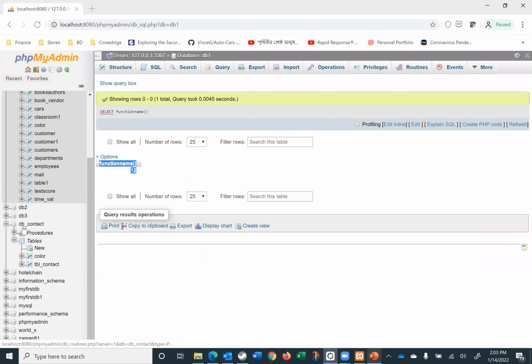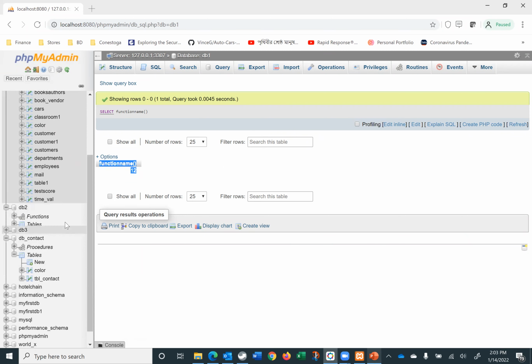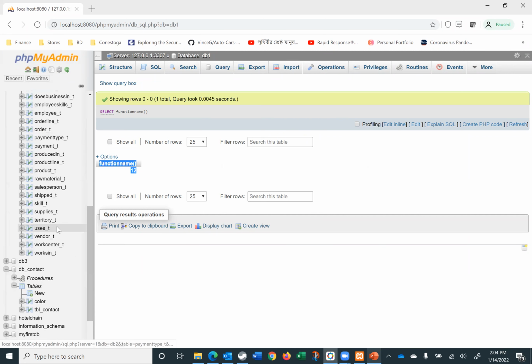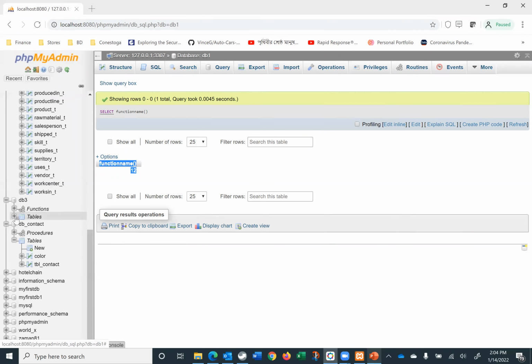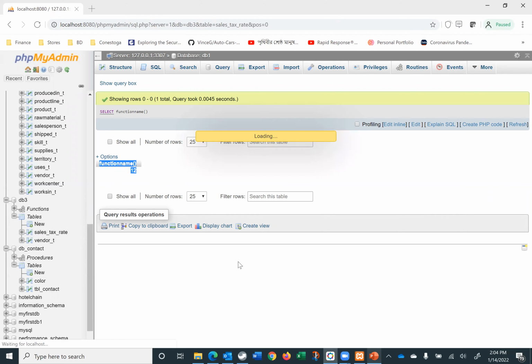I believe I created it somewhere. I tested all those codes actually. Oh, in DB3, I believe I tested that. Yeah, so sales tax rate.